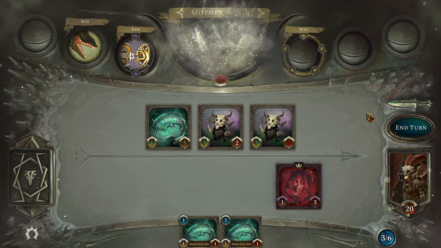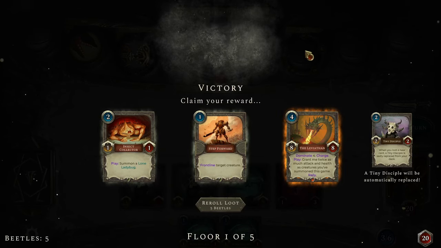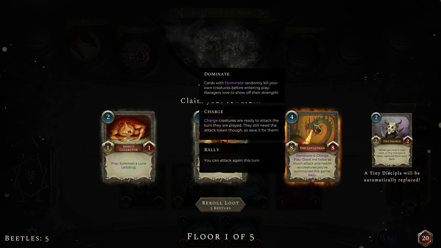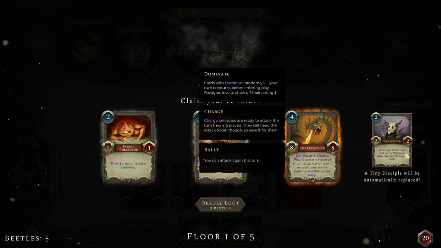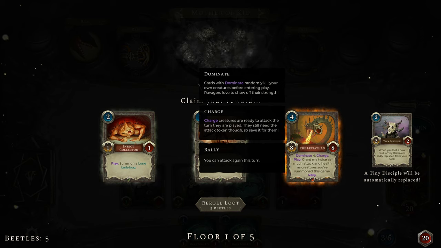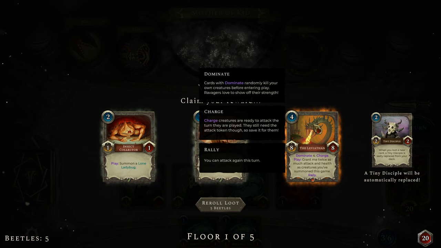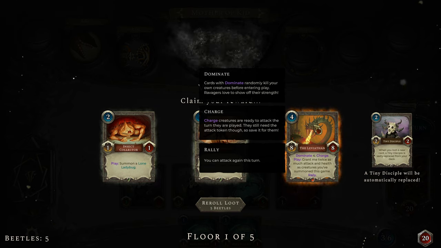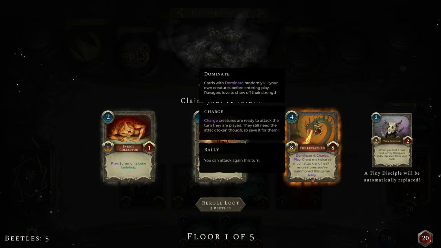Take that, mother of kid. All right. That Leviathan's glowing. It is glowing. It's an 8-8 for 4. Dominate 4. Cards with dominate randomly kill your own creatures before entering play. Ah, I see. What if we got a bunch of, you know, small critters?